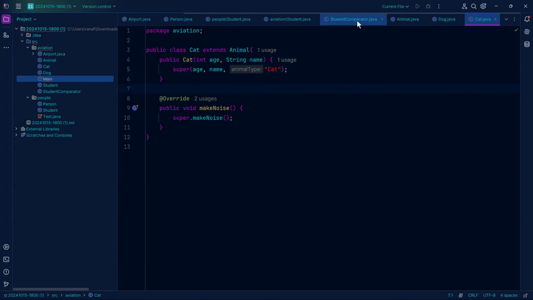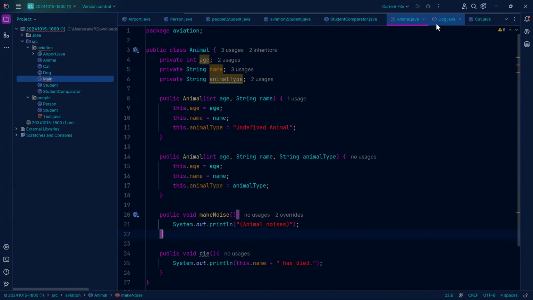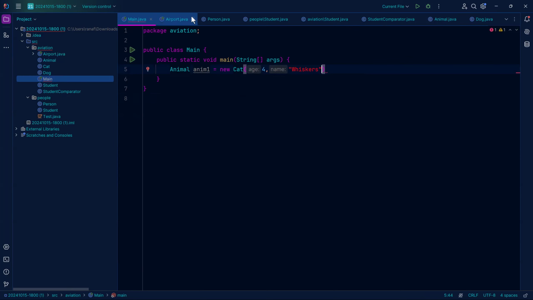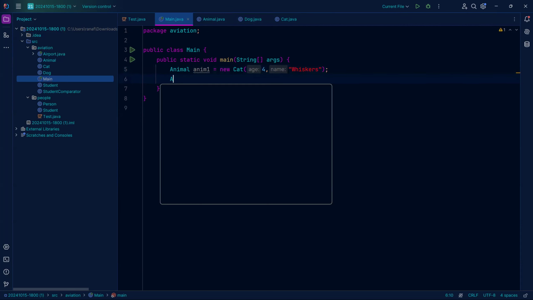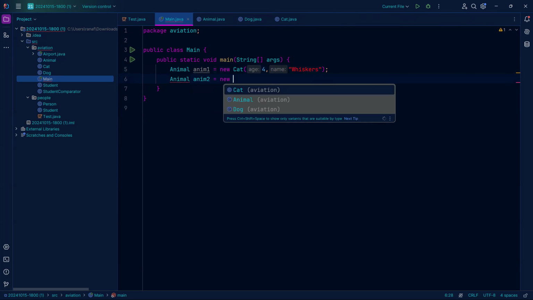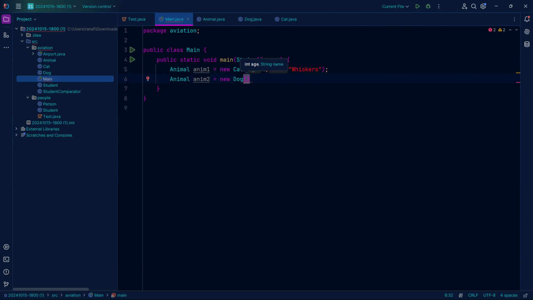Okay. So we go to the main class and we create a cat. We create a dog. It's 12. That's a normal dog age.